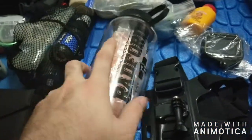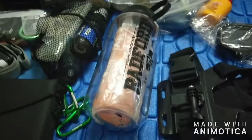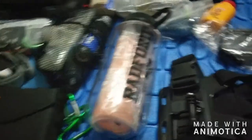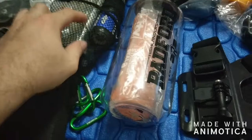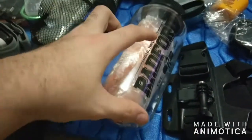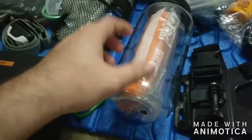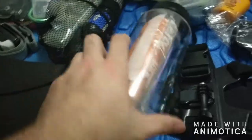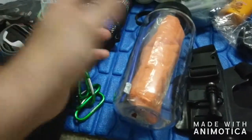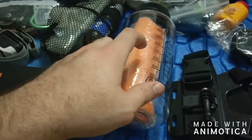The Nalgene is going to be my main drinking bottle — I'll just dip it in and get water for the most part, or just store water. I have these little backup collapsible bottles too. They're light, they fold up out of the way, and it says Radford on it so I can represent the school. Inside that is a microfiber towel for cleaning and drying — really anything. Super popular in the auto sections of any store.